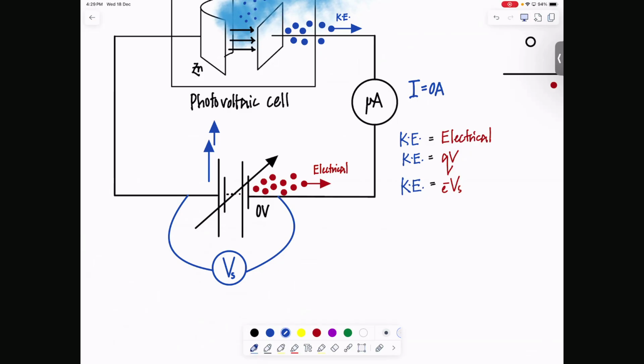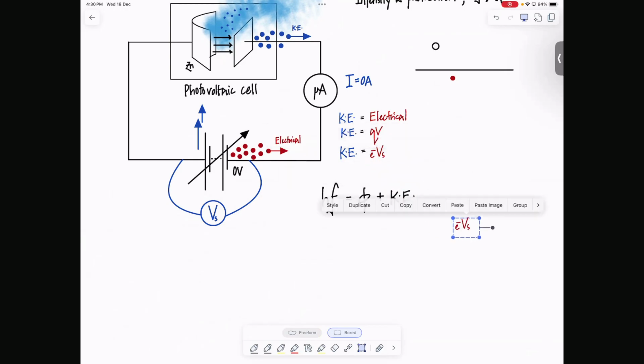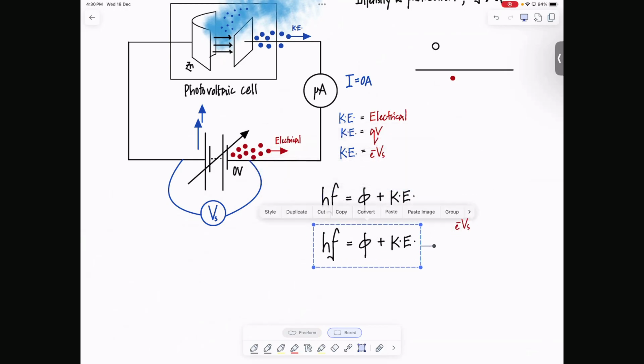now replaced with what here? eVs, right? Can you tell me what was the formula we derived last class? hf is equal to what for the entire photoelectric effect? Yeah, hf is equal to phi plus K, right? And আমাদের problem কি ছিল? There was no proof that এখানে K টা বের হতো. But now that we know that K is equal to this, right? What can I do? I can replace this with what? eVs, right? And if I replace that with eVs here, see what happens. It solves all the problems that we had pending.